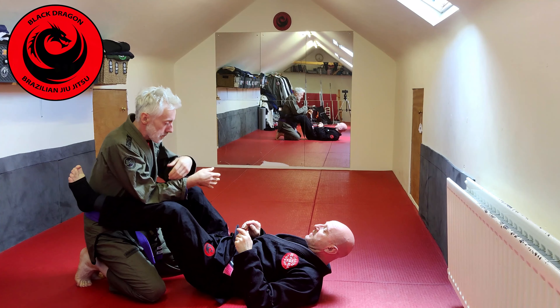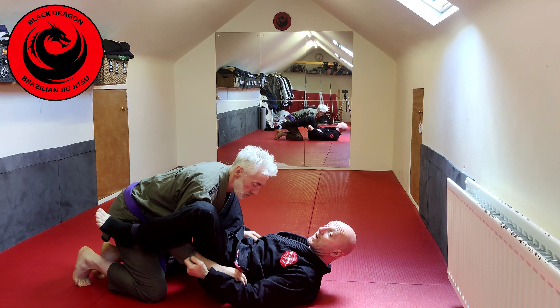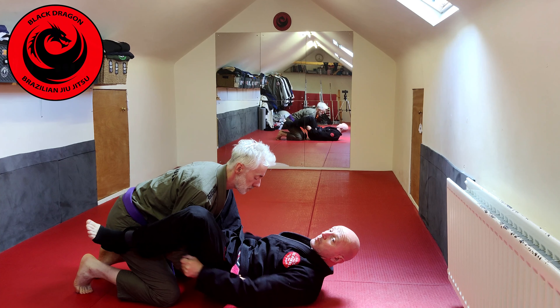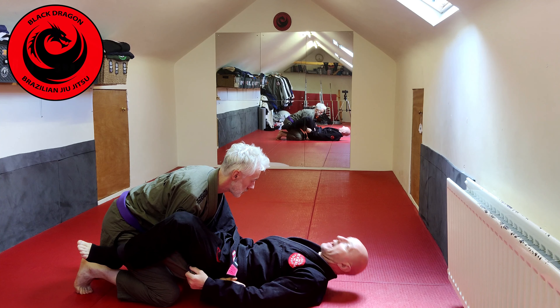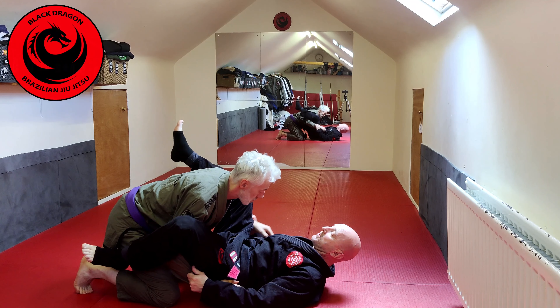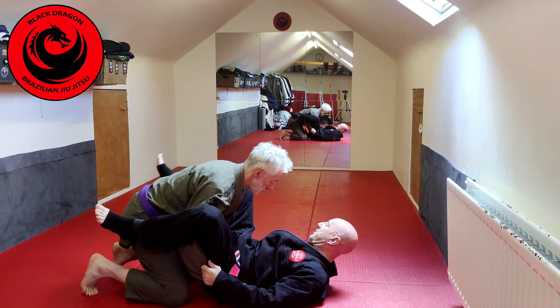The first thing is as he comes under with both hands, my two hands are going to snag out the wrists and I'm going to push his hands towards my pockets or towards my hips. That's a four-finger grip on the outside, thumb on the inside. I have to grab two hands because if I just grab one he can switch and grab past the center line with the other hand, so I'm grabbing two hands and pushing them this way.